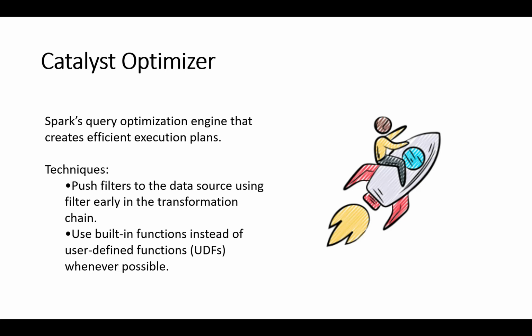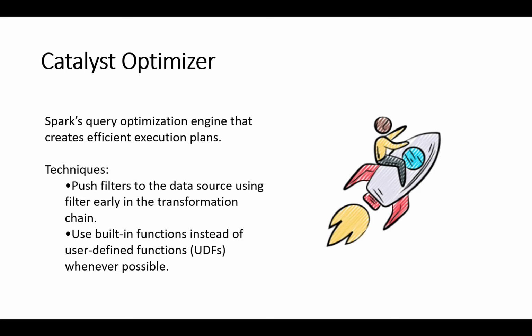So with version upgrades in Spark, they have come up with new features, right? So every time a Spark version is launched and there are some, let's say, issues observed, in the next version those issues are fixed, or there are new features coming up for enhancement, performance improvement. So catalyst optimizer is one of the performance improvement features. What it does, it is helping to create an optimized query execution plan.